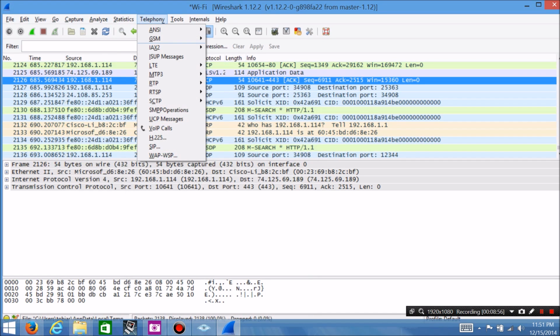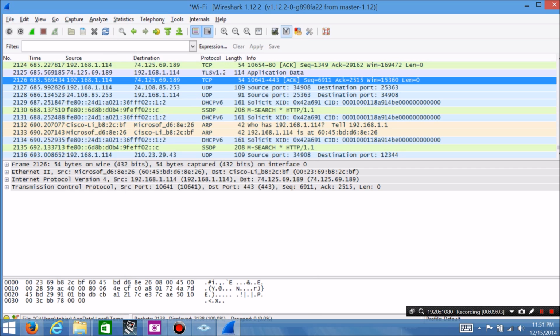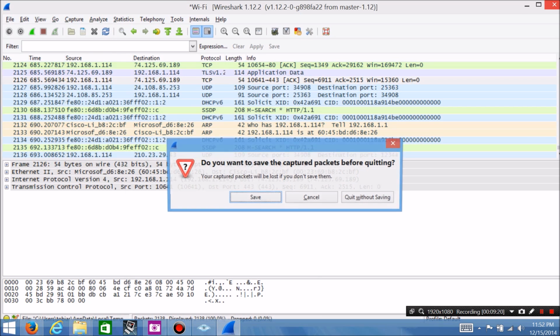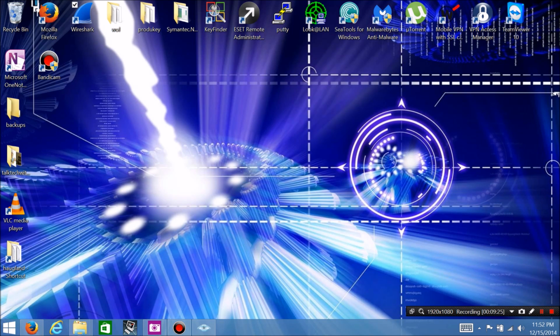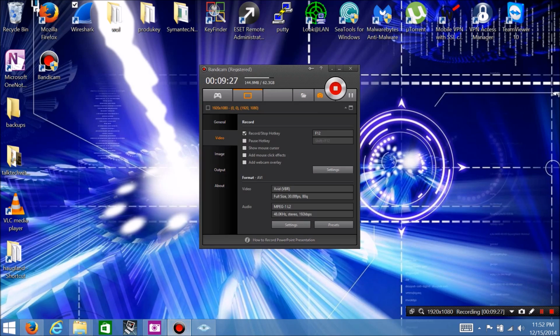As a matter of fact, there's a really cool section in here just for telephone systems. As you can see, there's a lot of different telephone system protocols in there. So if you're doing anything with telephony systems, especially voice over IP these days, and there's something wrong, you can use Wireshark to find out what's going on. I think I did a pretty good job of just giving you the basics of this, and Steve, I think I answered your question. If I didn't, by all means, go ahead and send me a message, and I'll take care of you. Other than that, I think we got it.